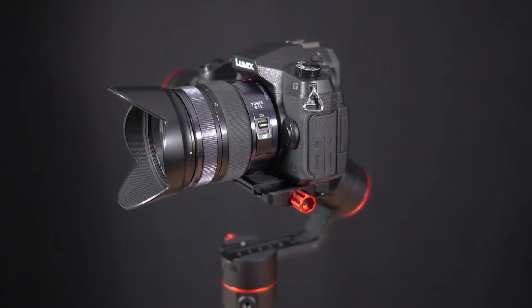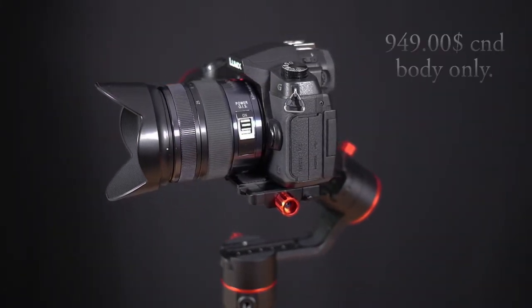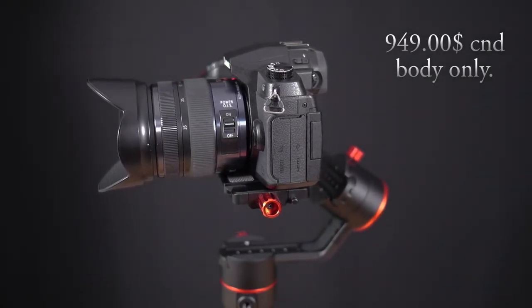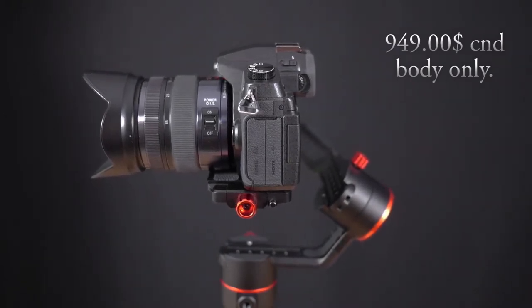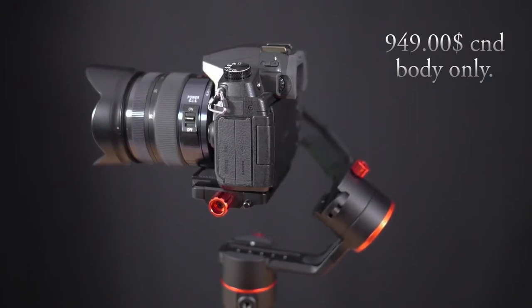So, welcome back to a small conclusion. As you can see, the image quality is exceptional. The video quality is exceptional also. And the videos were not in 4K. They were in Full HD. So, for the price, I think this camera is a very good deal.